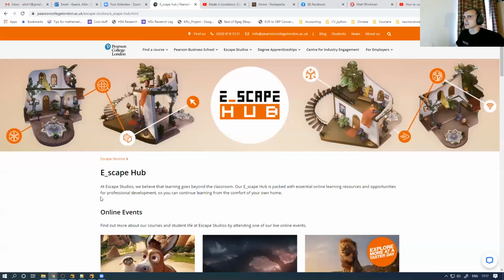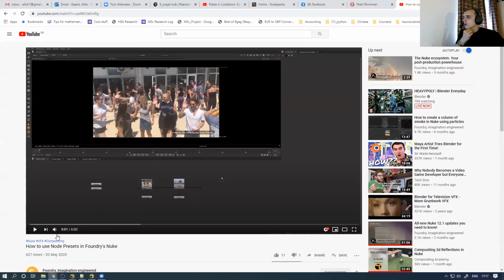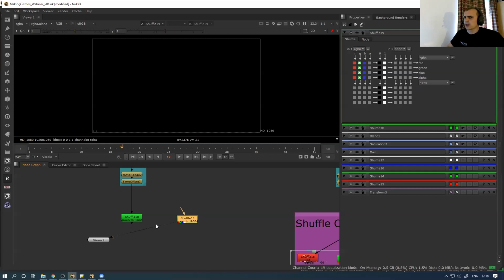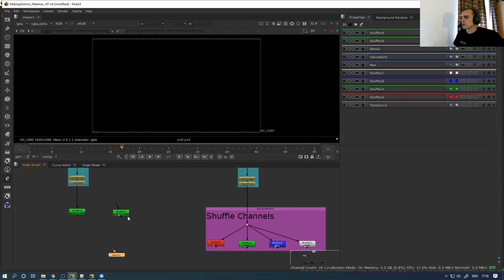And like I said, the Foundry has been quite good about this. I can minimize this by doing a few of these workflow videos for Nuke. And this one, for example, is just about node presets. So you can check that one. But I still have to make individual nodes. So it would be even better if I could make nodes all at the same time.